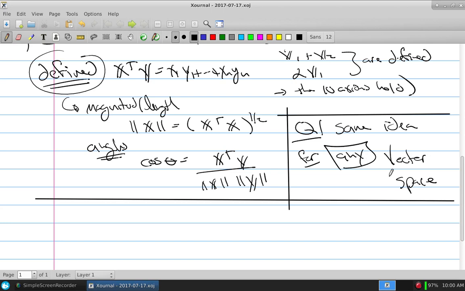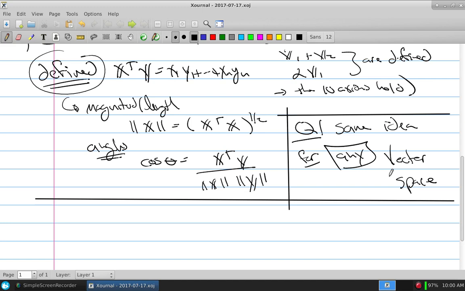So given a vector space, Rn, we had this new binary operator, right? Which binary means it's working on two things. And we called it the scalar product. But this took x and y and mixed it and spit something out. So it was a binary operator. It was defined this way for the very specific reason that it allowed us to talk about lengths and it allowed us to talk about angles.